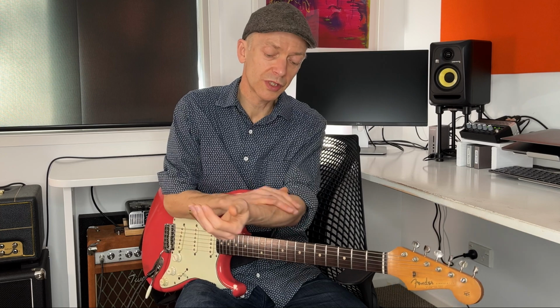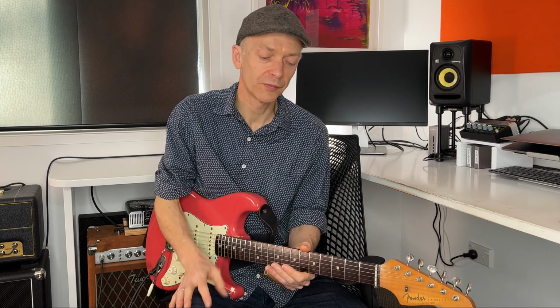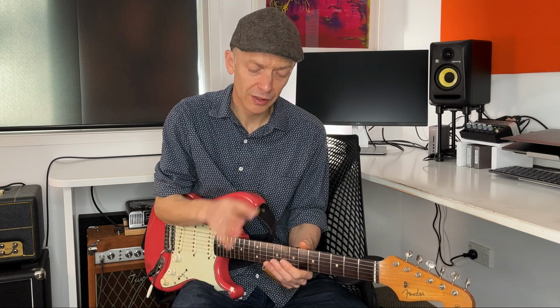Apart from anything else, using 2 notes is going to protect your hand and your arm, whereas if you're trying to cram all your fingers in and doing all this stuff, you can do real injuries. So this is a very efficient, really beautiful sounding way of playing chords, and it's good for your slide guitar longevity in the sense that you're not going to damage yourself, hopefully, if you do this the correct way. So have fun with this.